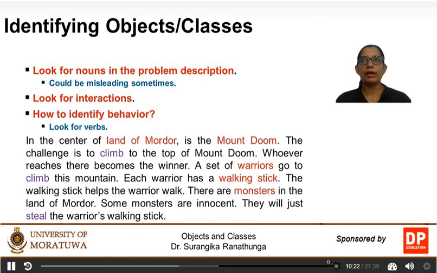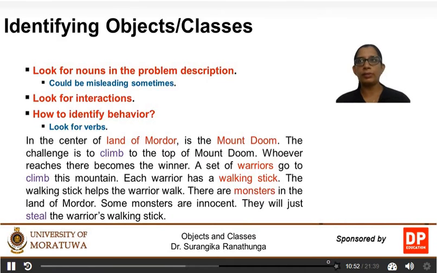Okay, now we want to create objects of different types. To do that, we need to identify the set of classes we need. How can we identify the set of classes from a given scenario? One option is to look for the nouns mentioned in the scenario. However, this can be misleading sometimes because attributes are also nouns.